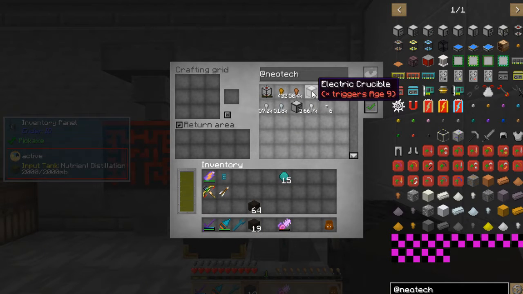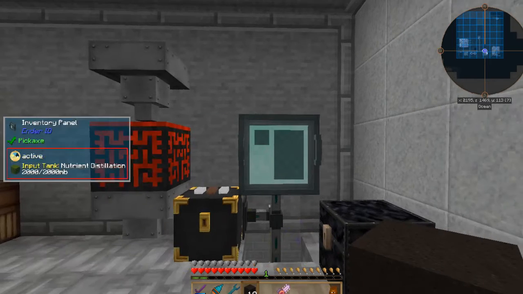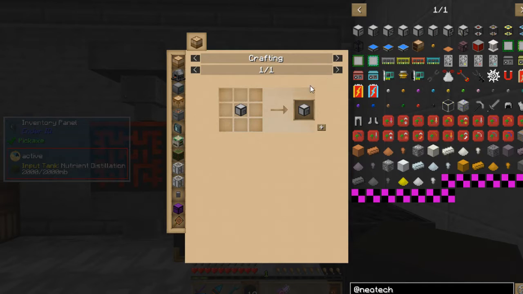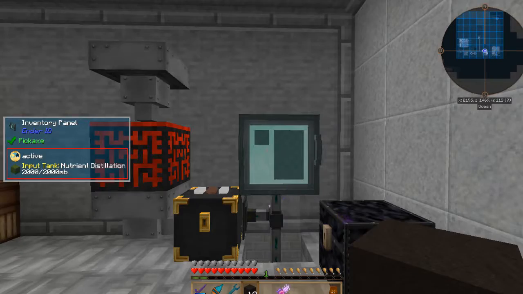Why do I have... When did we make this? Okay, I have been age 9 for a while. I completely forgot. Oh, genius. Solidifier, thermal binders. I don't think I'm going to need that many of those, but what can I use those for? Inscribers, that's why we have those. Okay.